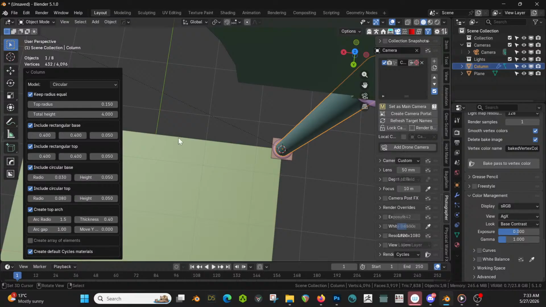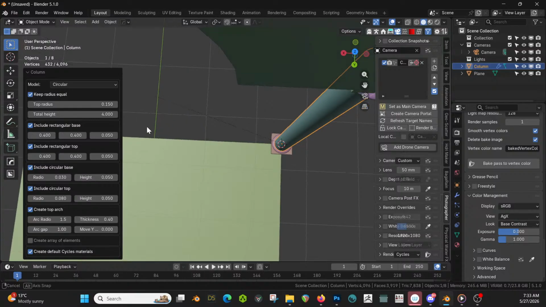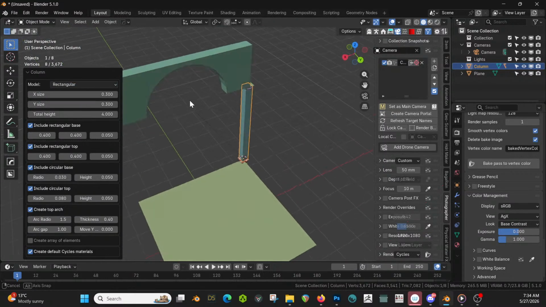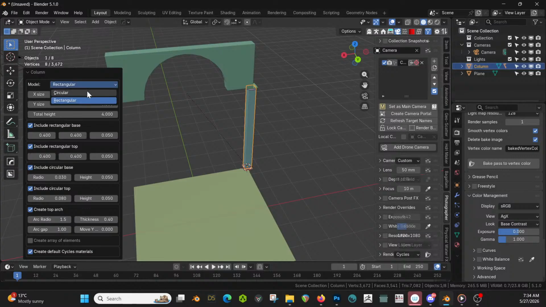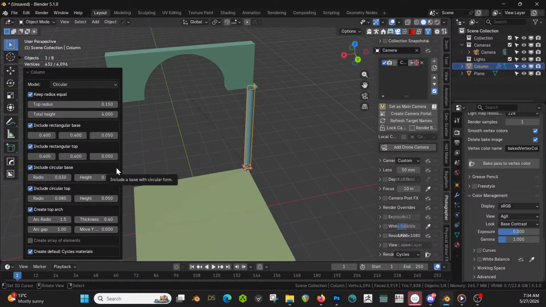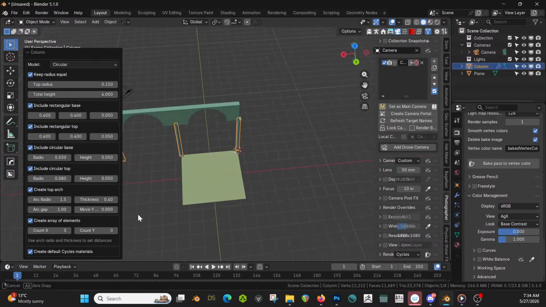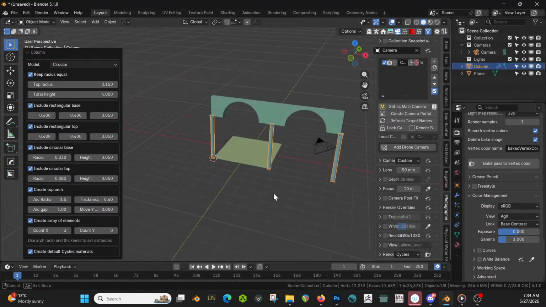Okay. Just to see what a rectangular column would look like. Now we want a circular column. For sure. Test our radius. That looks good.